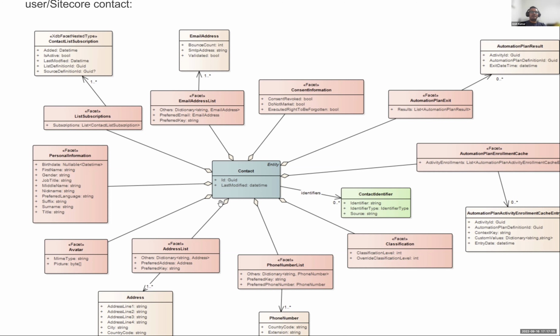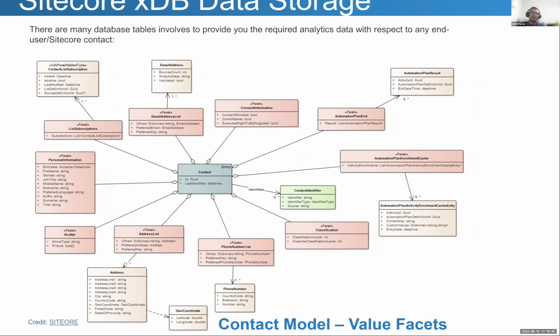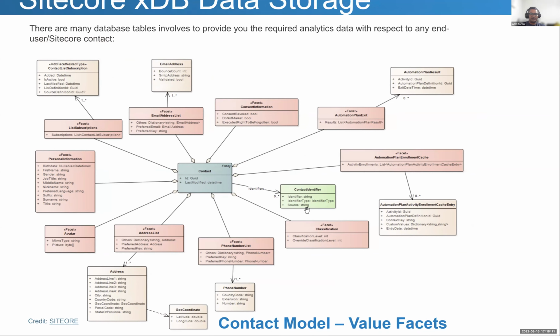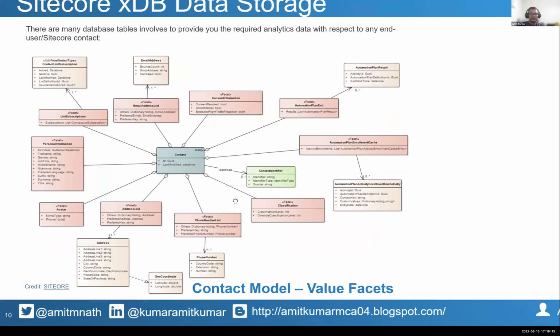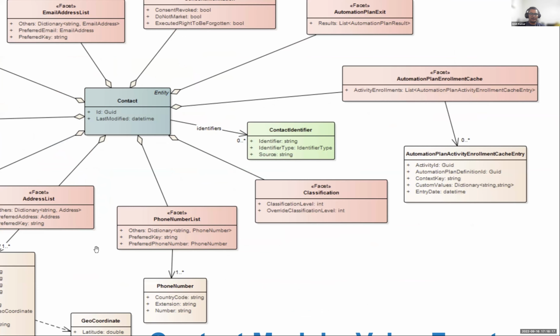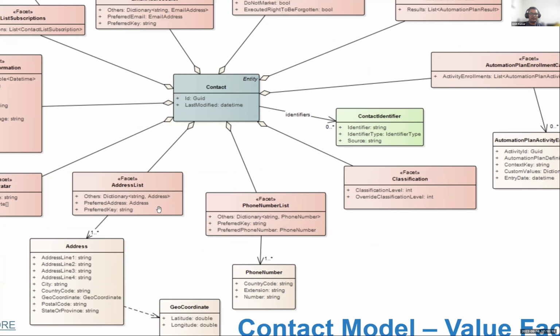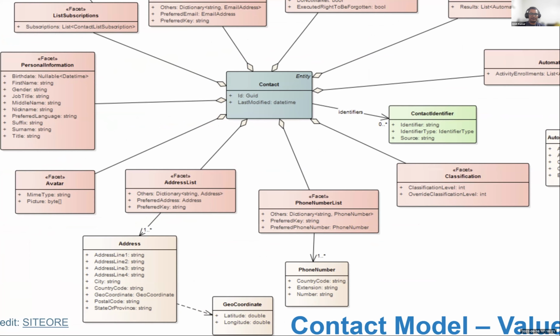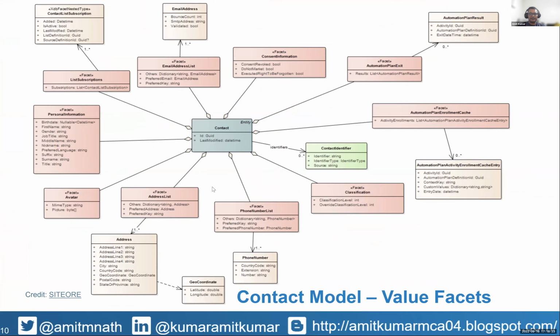So you can create your own custom facets and insert data within Sitecore, so that if you need to apply any personalization rules or custom rules, you can build around that as well. All the data with respect to a user is stored in the facet itself, like phone number, geo coordinates, and address. Those details you can push into Sitecore and your Sitecore contact.